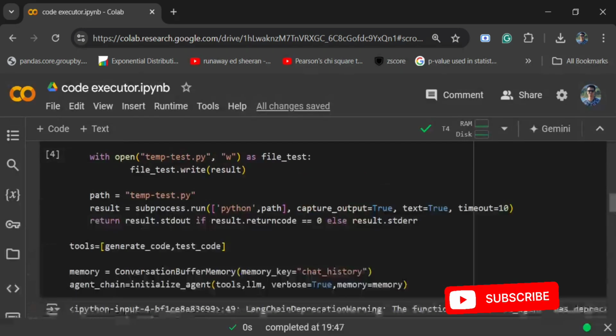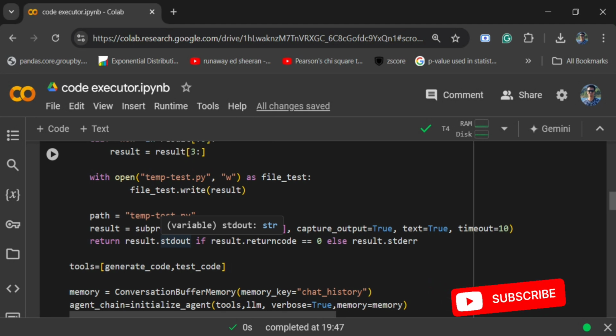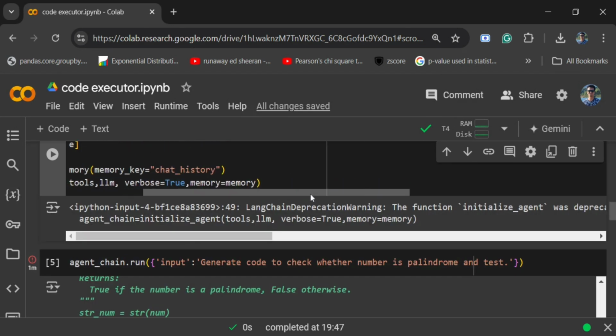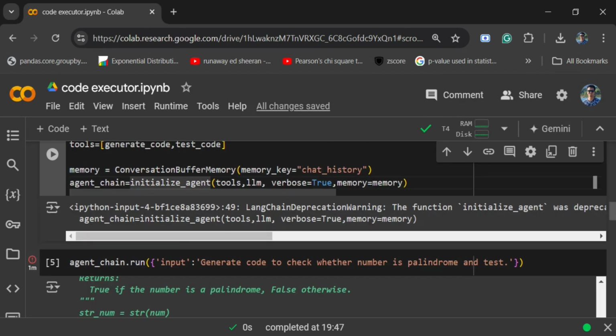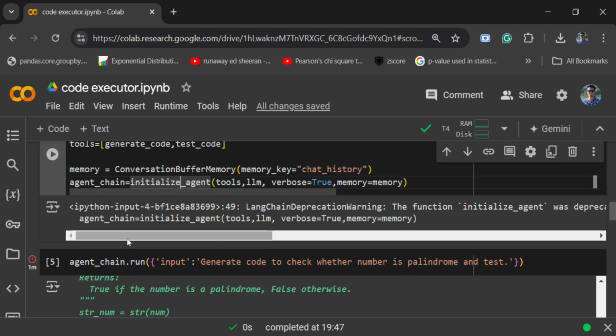So basically in this particular tutorial, you saw how you can create even test files or unit test cases for your codes, and then even execute codes on your behalf and create sort of an auto GPT application on your end. Apart from that, I hope this was useful. One more important point is that by default, the agent uses a React agent. I think I've already explained in my previous video what a React agent is.